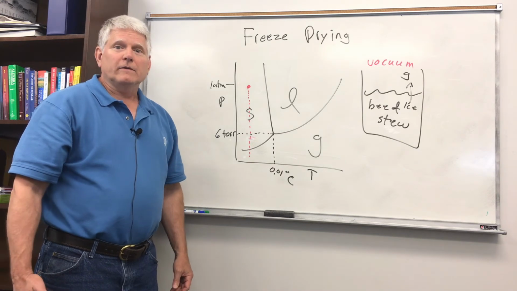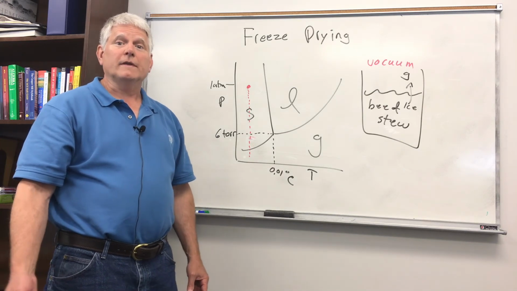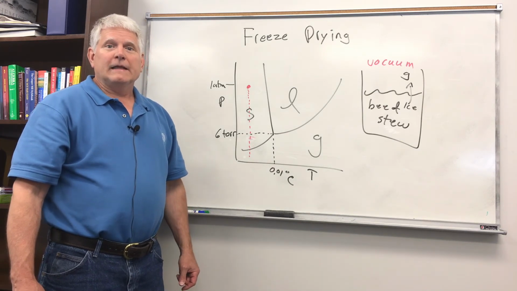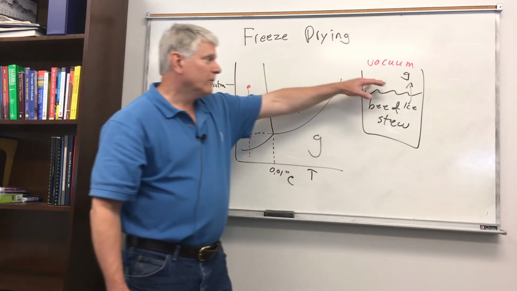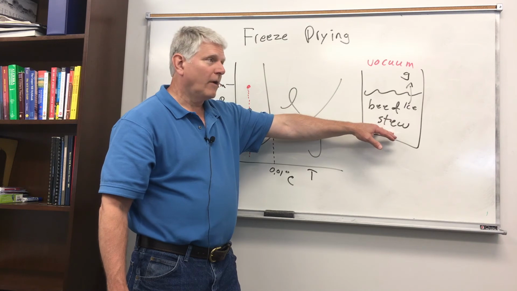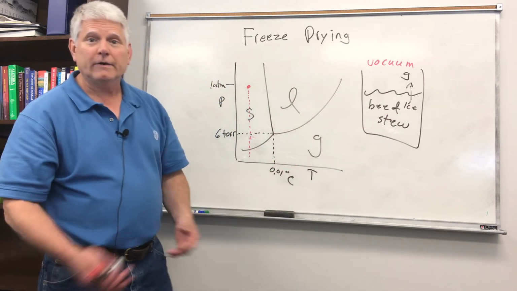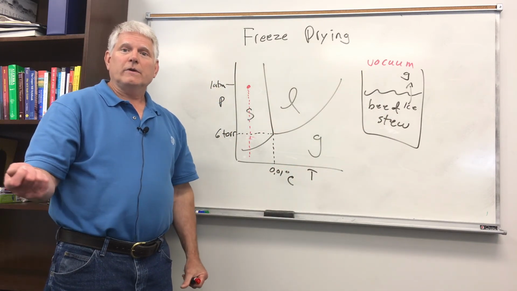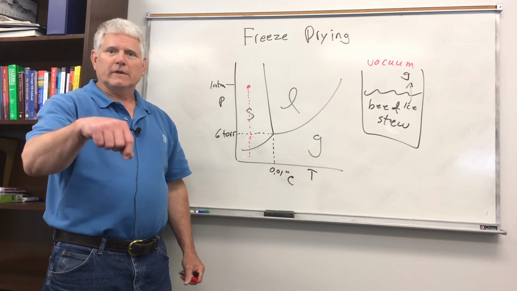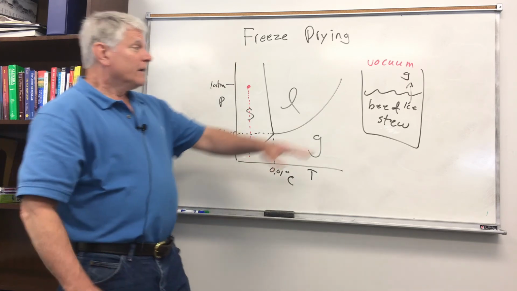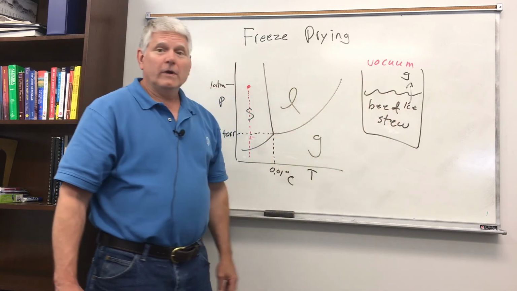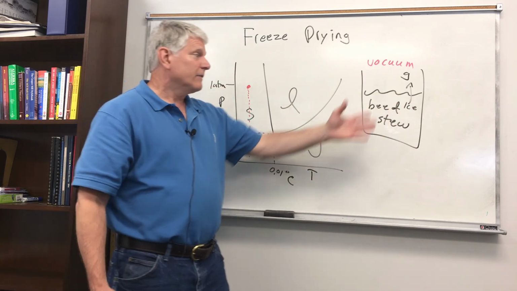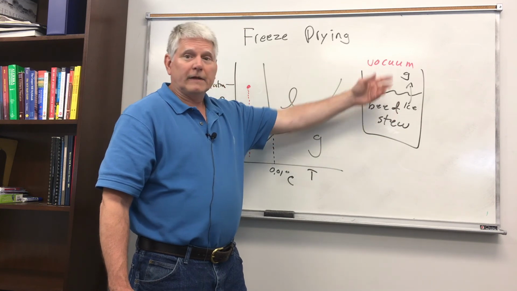That's another way to, you have coffee, you have instant coffee. You take coffee, brew it, freeze it, put it under a vacuum. All the water goes directly from ice to gas, so you get rid of the water. Then when you want to reconstitute it, you just take the solid crystals, stick them back in water, reconstitute your coffee, or you can reconstitute the beef stew by just taking the solid that's left over once all the ice has gone to gas phase.